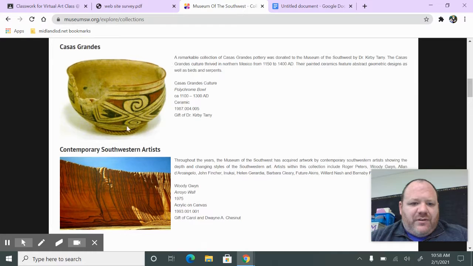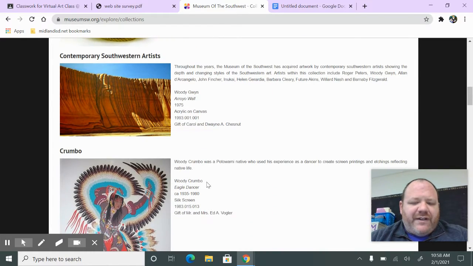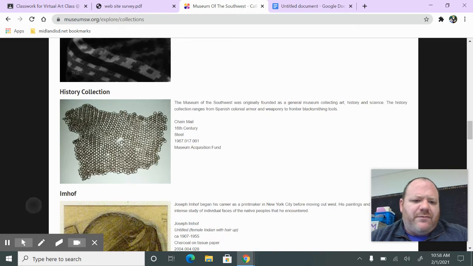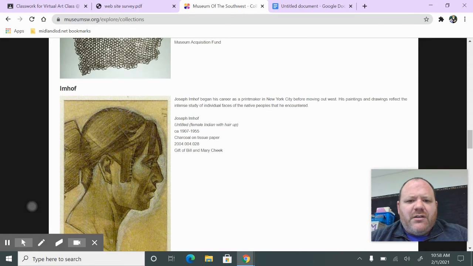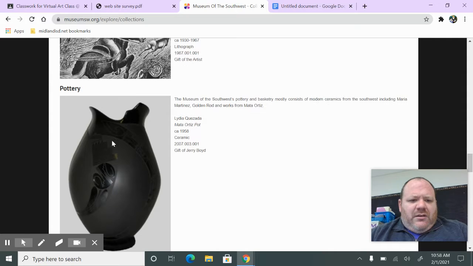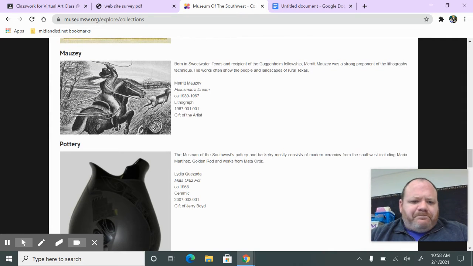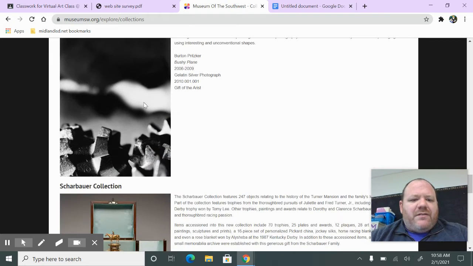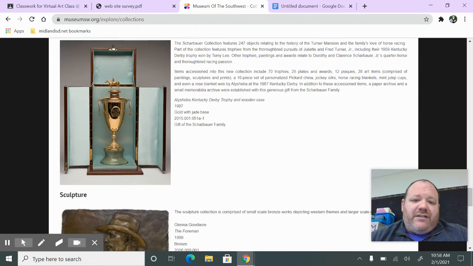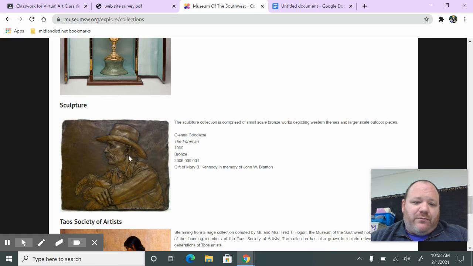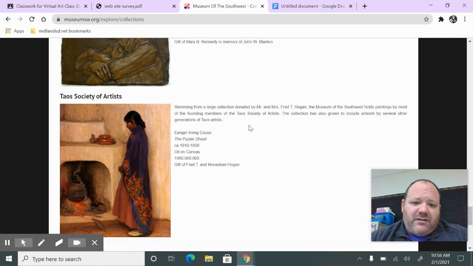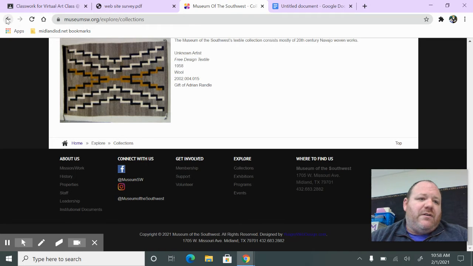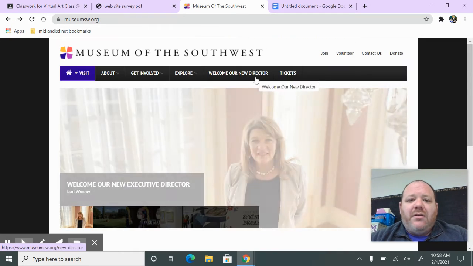They've got a few things going. I believe these things are in their permanent collection, if I recall correctly. So the permanent collection at least, they've got some really good images here, and they even have some detail on it. So you see quite a bit. You can go back.